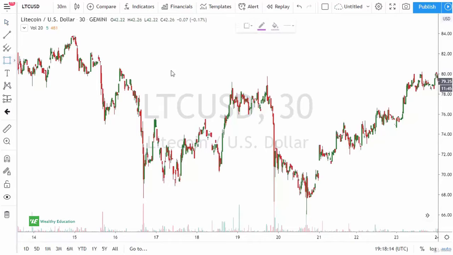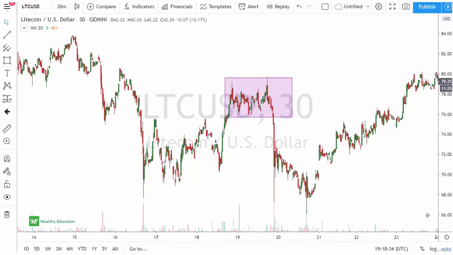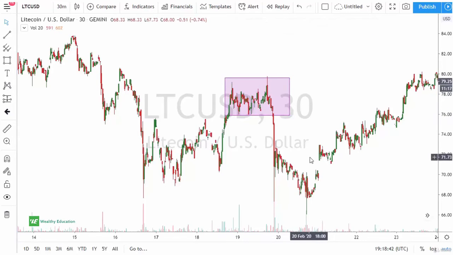So let's go ahead and draw a rectangle here in the Litecoin market. Now, how you will trade this is one of two ways most of the time. You will either take a measurement, and most people do it this way. You'll take a measurement and you'll aim for the exact same height. So from $80 to $76 is where you're looking at here. Well, 80 minus 76 is $4. So once you break out of 76, you're looking for a move down to 72. Something that you clearly hit.